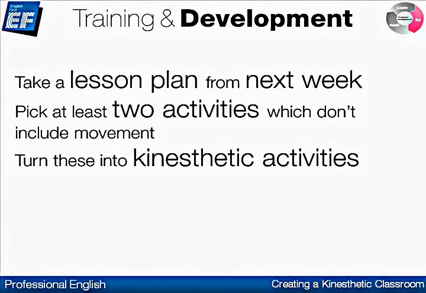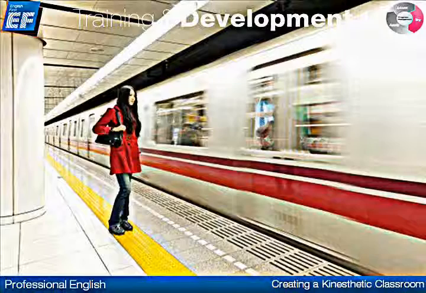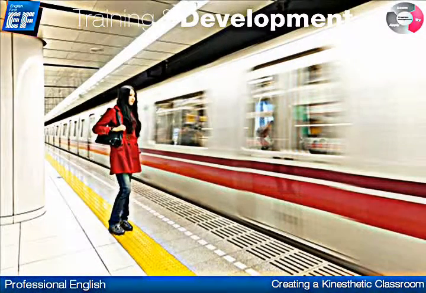Now it's your turn to try. Take a lesson plan from next week, pick at least 2 activities which don't include any movement at the moment from the lesson plan, and turn these into kinesthetic activities. Bring these along to the try section of this training where you can practice setting up kinesthetic activities with your peers.